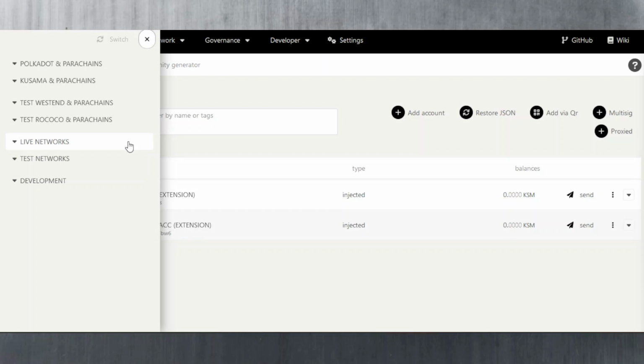I hope you found this video informative. Please let me know in the comments below if there are any questions you may have, but I do think that I've covered everything, so hopefully that has answered your questions. And again, this is a detailed video for the Polkadot web wallet, the 2022 version. So the next one I'm going to be doing is in 2023. Hopefully we're going to be seeing more features, and hopefully by then the Polkadot and Kusama ecosystems are going to be a lot more involved.